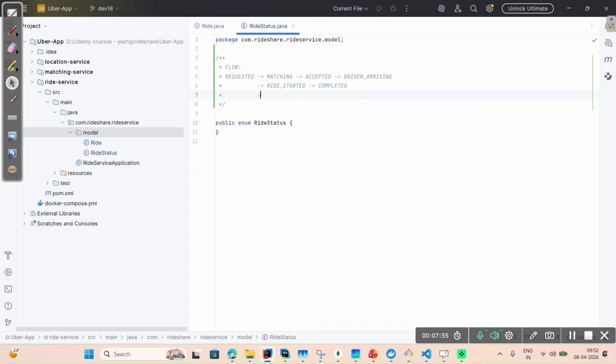Or cancelled, which can happen at multiple stages.